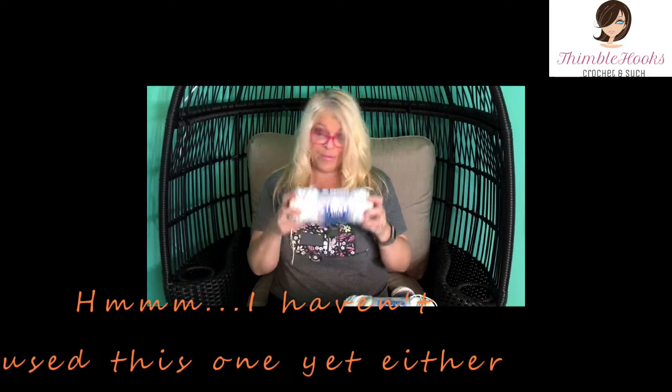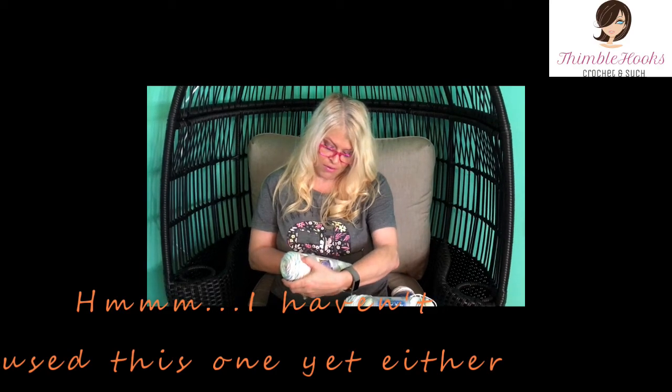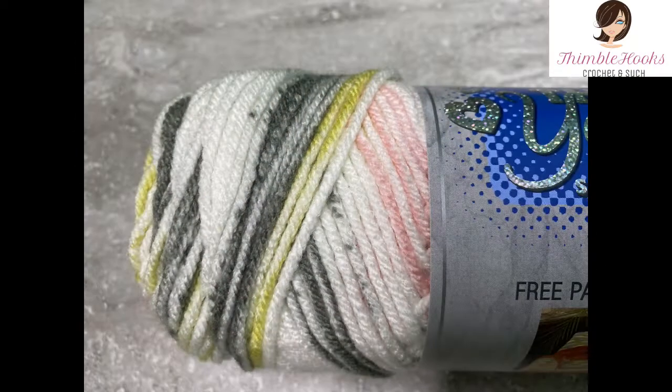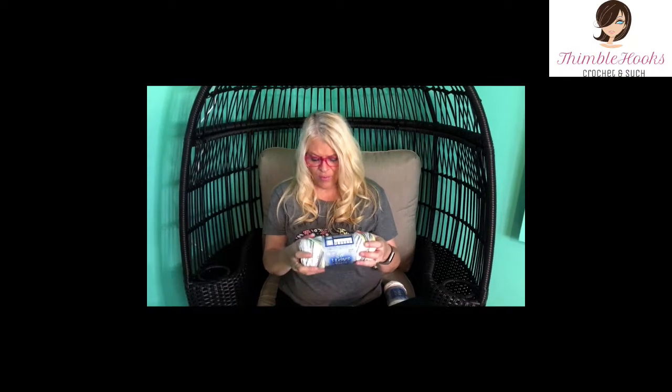Another I Love This Yarn, same 5.5mm hook. This one is called Parcel and Bow — what a cute name. It's a really light pastel rainbow, so it'll make something cute for a baby for sure. Then this one is Bella Donna — it's pinks, grays, and a little splash of a limey green. I found something in another yarn earlier that was the exact same color scheme, but I settled on this one because I know I love this brand.